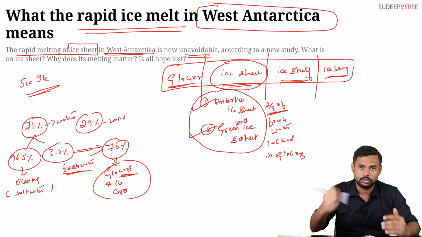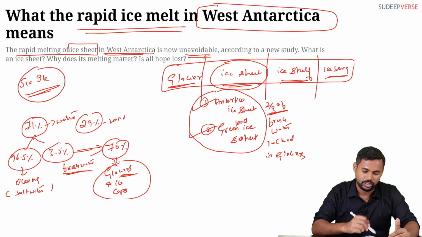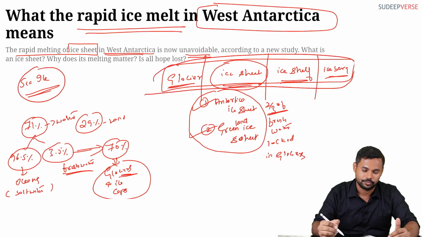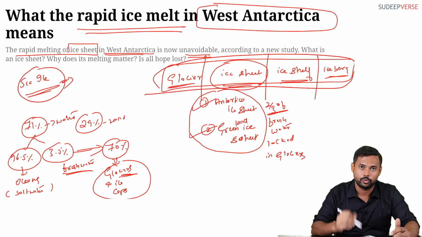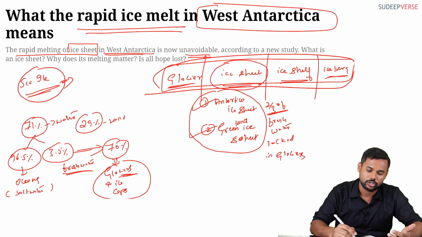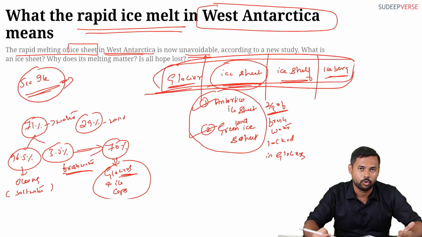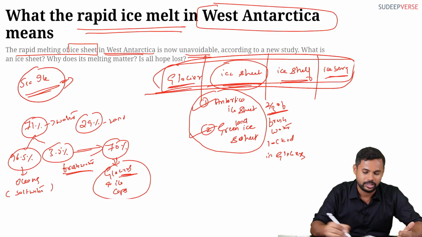So to just summarize the entire article, you got to know what is sea ice. Sea ice is very different from these four scenarios. Sea ice is freezing of ocean water when the ocean water enters the polar regions. However, a glacier is a moving mass of ice. An ice sheet is at a larger scale. When the glaciers exceed more than 50,000 square kilometers, then you call it an ice sheet.